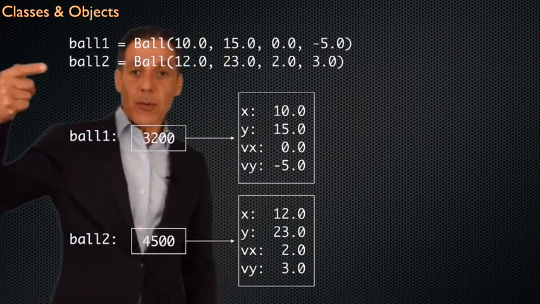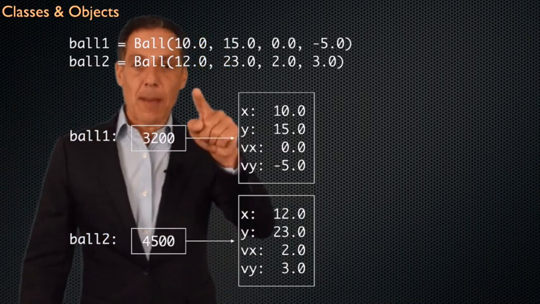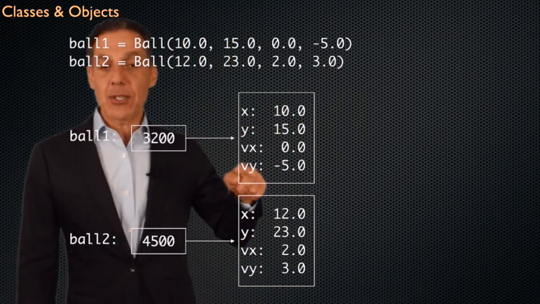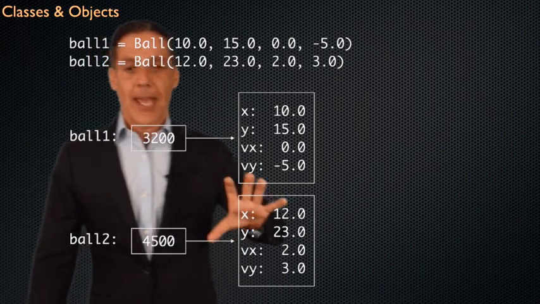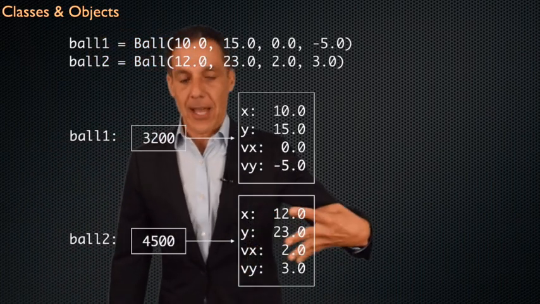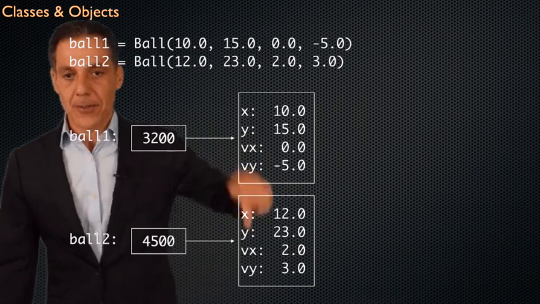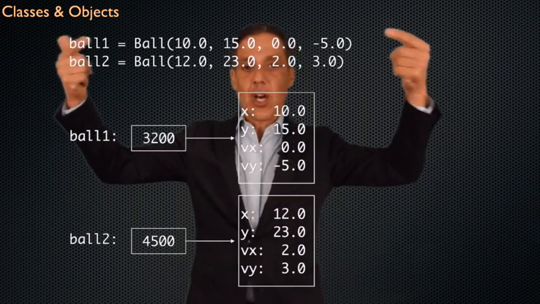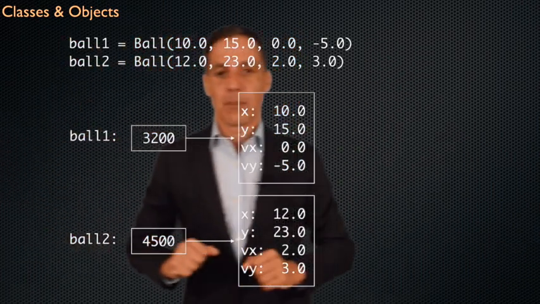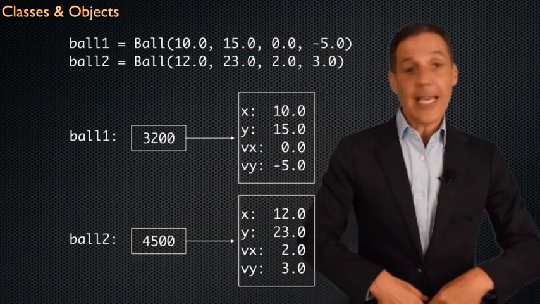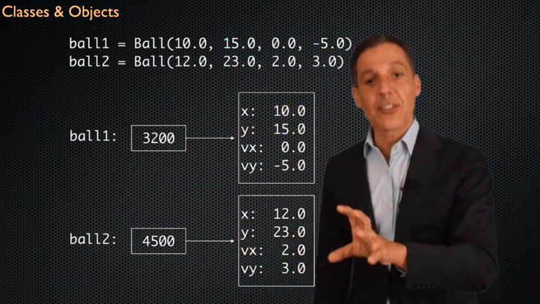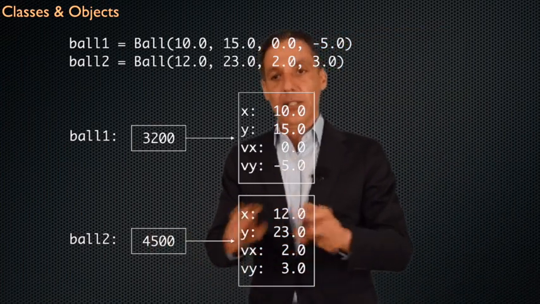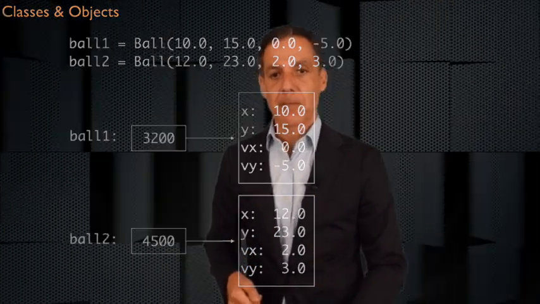Now, if I define another Ball, here's Ball2, with a different X, Y position, 12 and 23, and a different velocity 2 and 3, then what happens is, well, that's a call to the constructor. The constructor allocates memory. It initializes four variables, and it hands you back an address. And now I have two objects completely separate from each other, right? This is a call to the constructor. Please build a Ball object. This is a call to the constructor. Create another one. And I can do this all day long. And each one of these stores its own data. Each one has access to functionality to do what we want to this Ball object.